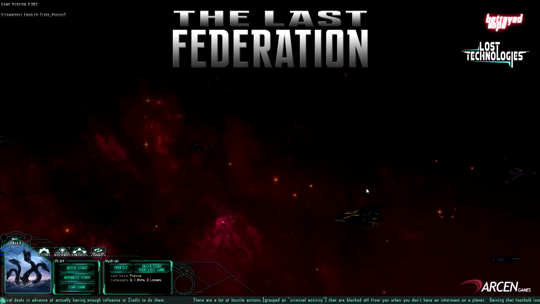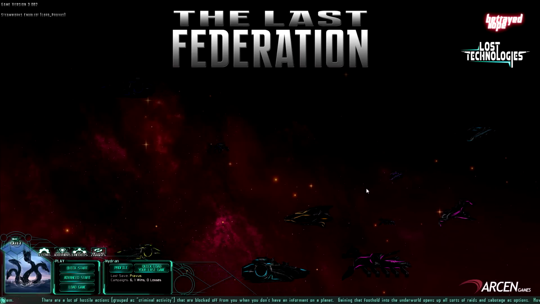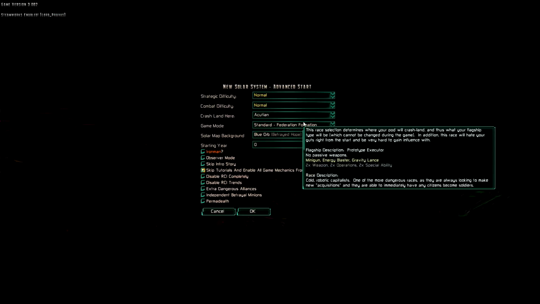Now, I was thinking about how I would do this video and how I can try to explain every single facet of the game, but really there's just a lot of information to try and cover, so I'm going to just jump straight into a game, and I'll try to explain things as we go, and I'm hoping that it will all make sense. So let's start an advanced game. Now, we're going to be doing a strategic and combat difficulty of normal, because it does break those two up.